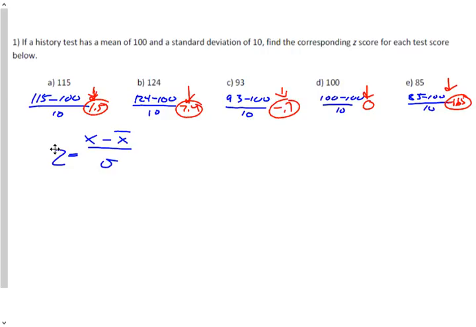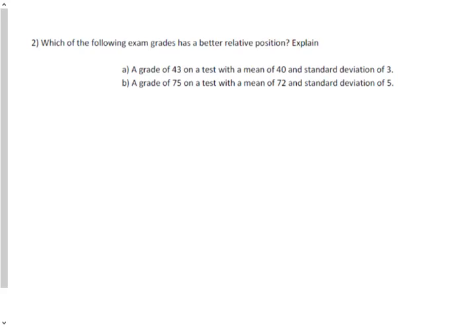So if I give you that the class average was 100 and standard deviation was 10, you can calculate how your score did compared to everybody else without having to actually swap papers and look. They give you this on SATs when they tell you about the percentiles and things like that. It's the same idea. So on this one, we're actually going to find the z-score of each. And then the better relative position tells me which number is bigger.